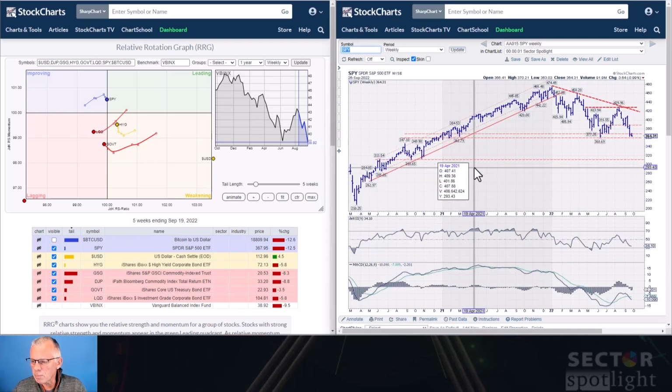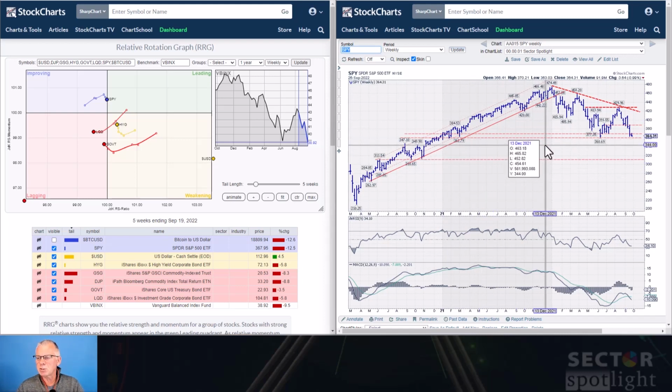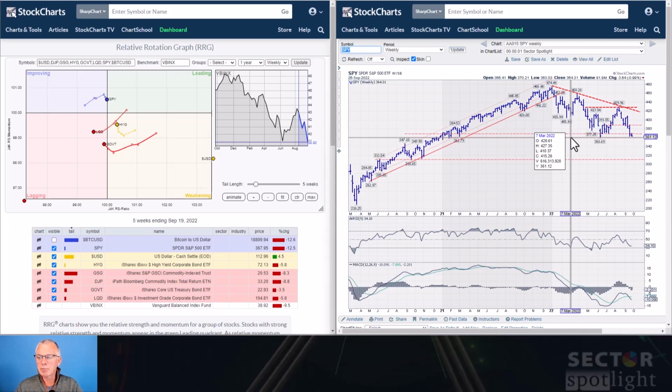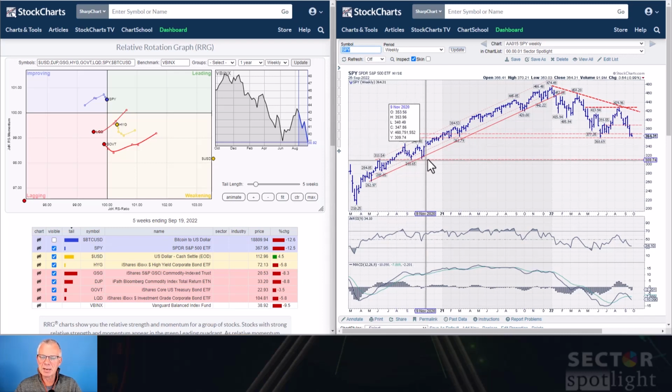Quickly go to the stock market. We talked about that 360 level a few times. I think that's now coming into sight. This is Monday's trading, and I'm going to watch 360 this week. If we break below 360 on the Friday close, then obviously that's another confirmation of the current weakness in the stock market. And the next area of support is a little bit around, let's see, 345. But the big level is probably around 310, which is another significant leg down.